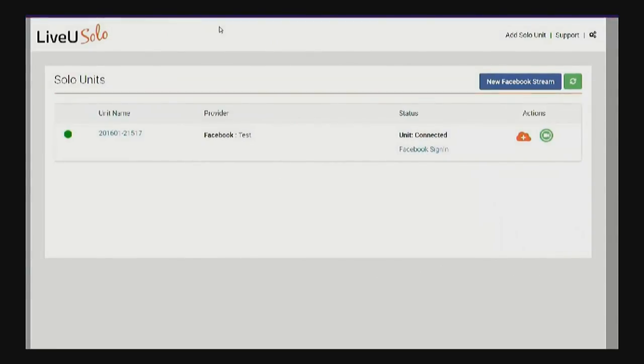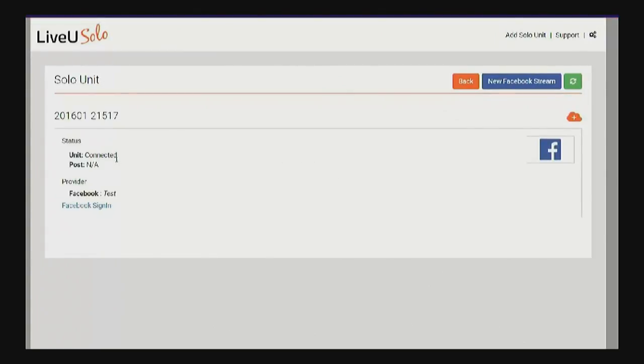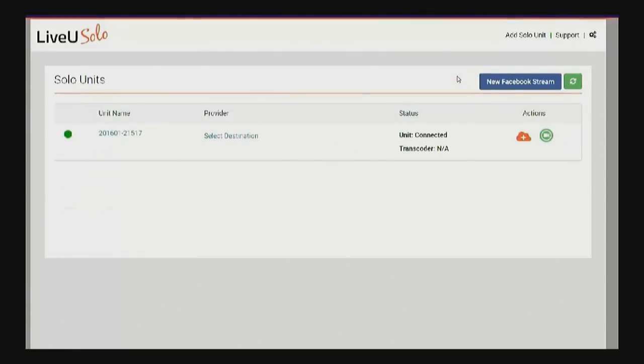What we're looking at right now is the actual dashboard, the login screen for your LiveView account. Obviously, when you sign up with LiveView, you're going to get your own account, your username and password. So I've put that in, and this is where it brings me. This is my unit name. If I click on that, it's going to show me that I'm connected. And right now, my provider is Facebook. That's where I'm going to go. And we'll just hit the back button here, and we'll take a further look.